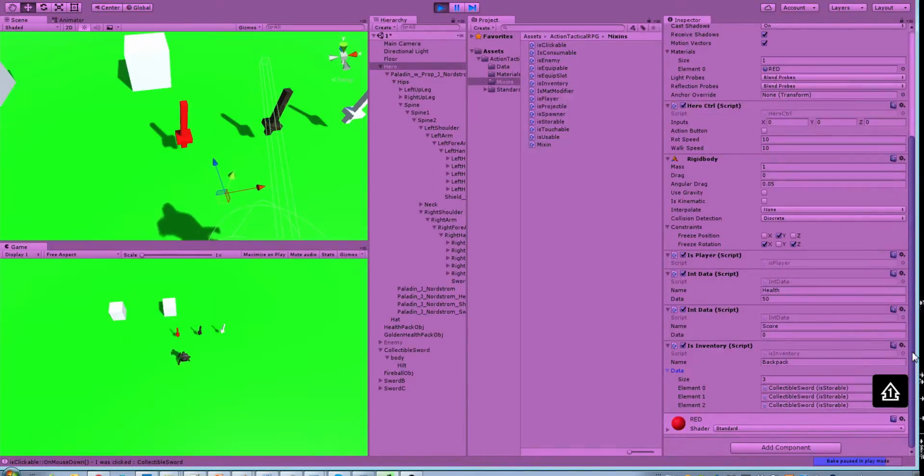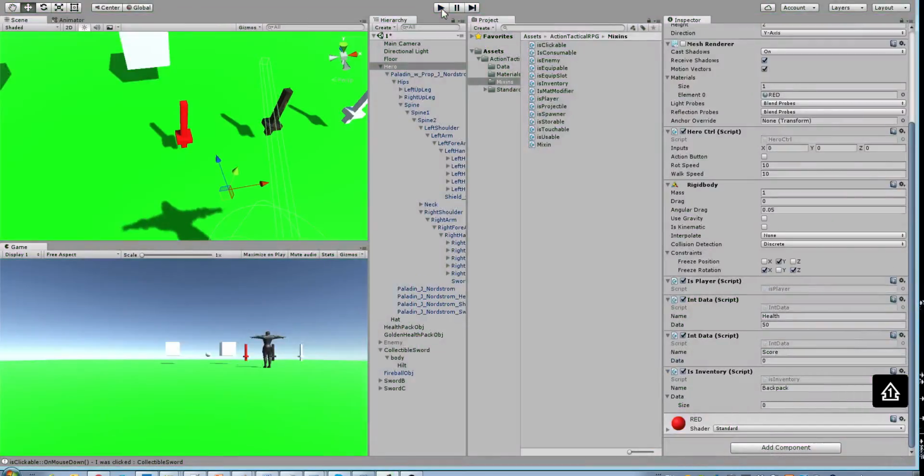Is that what we wanted? What did we forget to do? Remove the item from the game. Check if we already have it in inventory. Just hide the mesh. Oh, yeah, that makes sense.